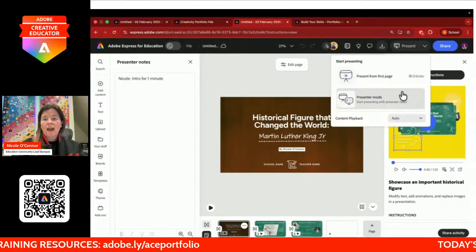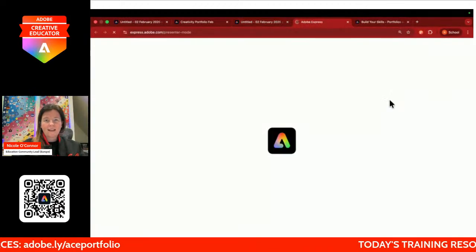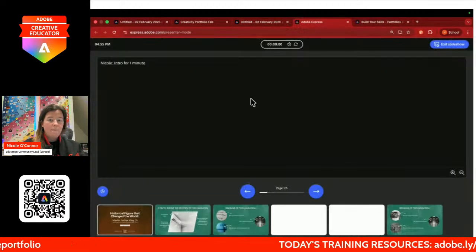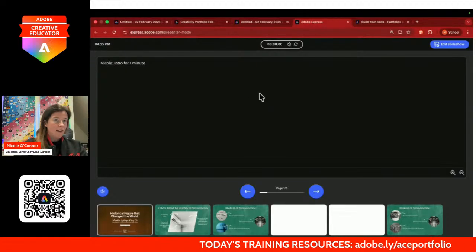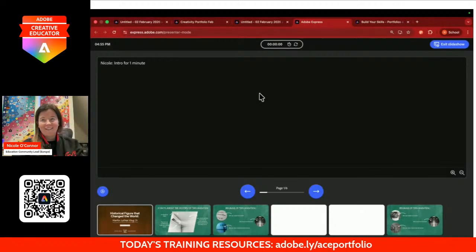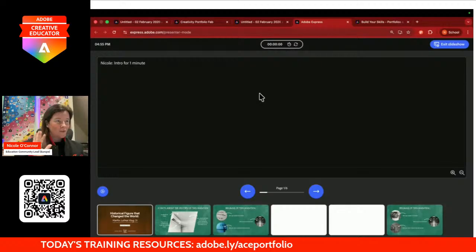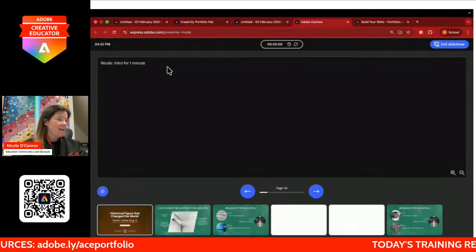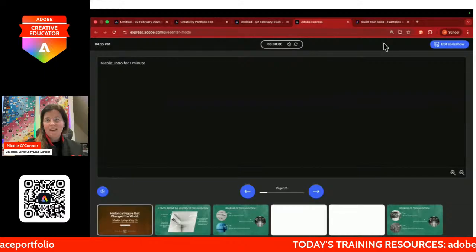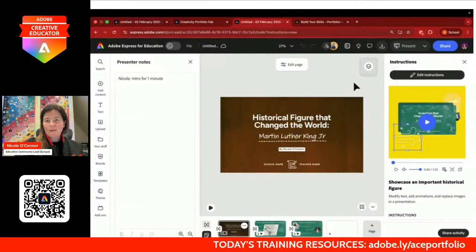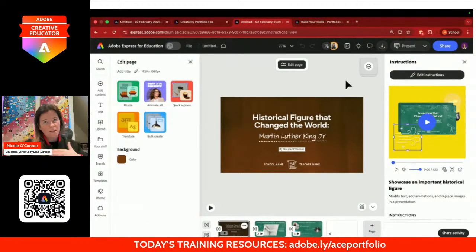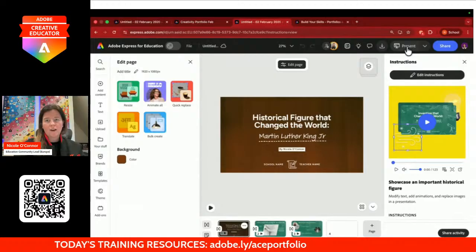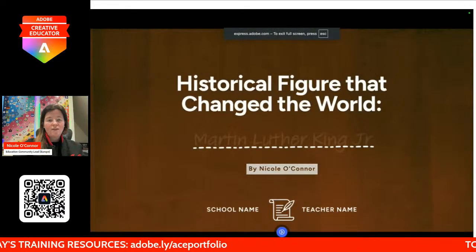So if you had two screens, you click that and then it'll tell you, basically, it's now opened up on my other monitor here, the other screen, so that I have my speaker notes here. I could be looking at you the whole time, and then my presentation's on this other slide. Exit the slideshow, like so. That's one that you need to practice with two monitors if you want to try it out. Otherwise, just go to present and you just click through.